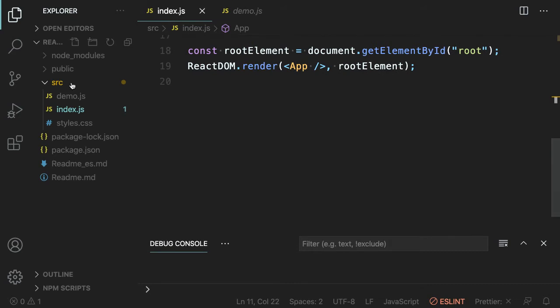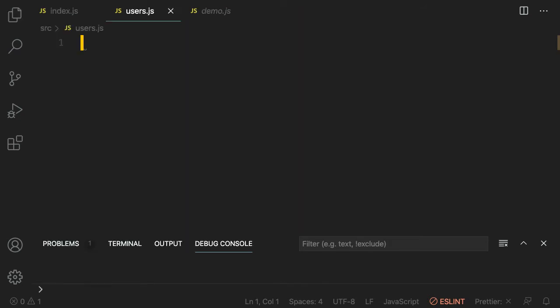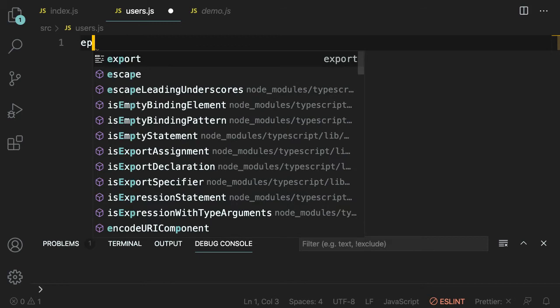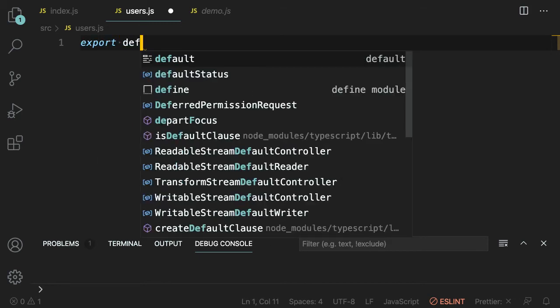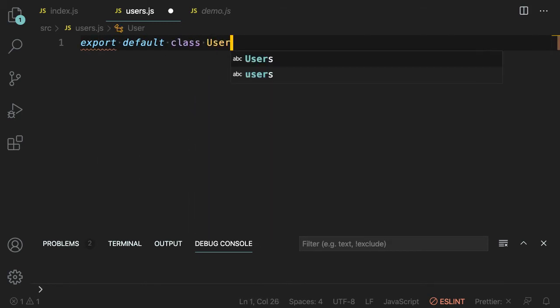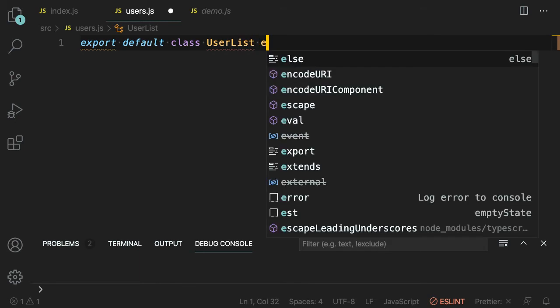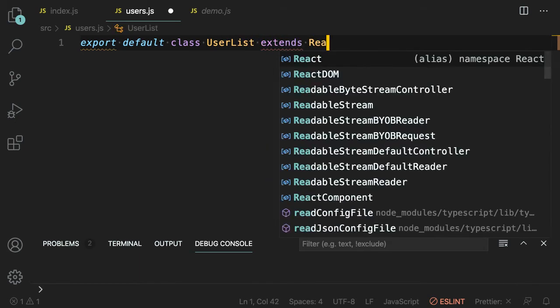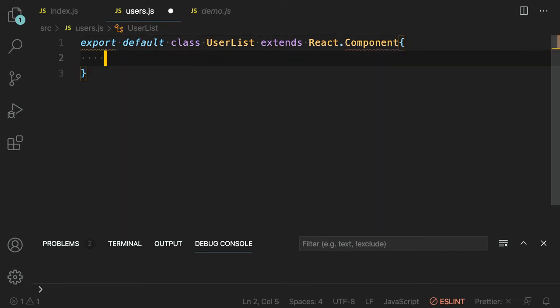Let's create a new user. First of all, I will teach you with the help of a class-based component. Then you will understand the benefit or the use case of the useEffect. I'm going to create the UserList component, and it is going to extend the React.Component class.